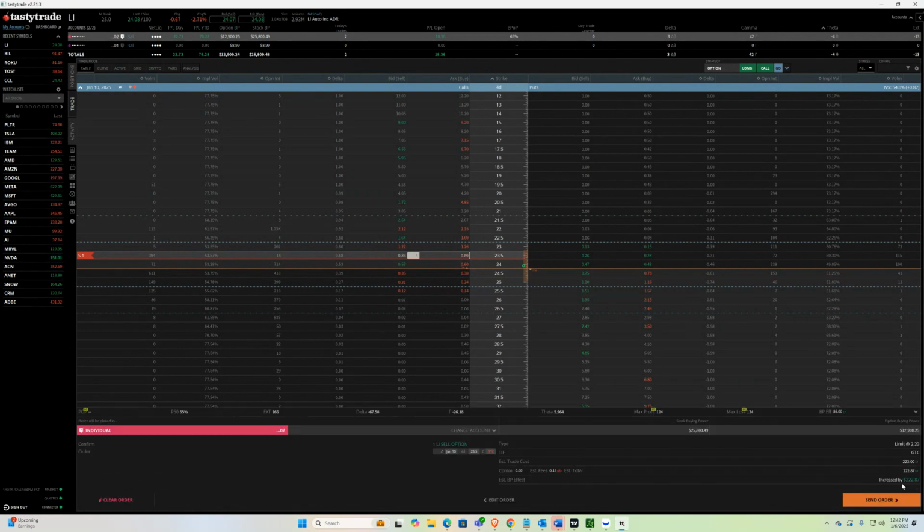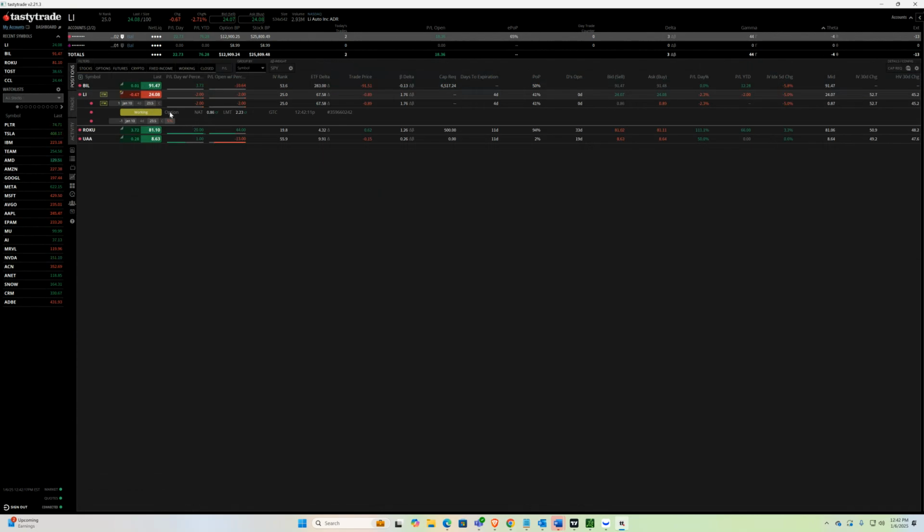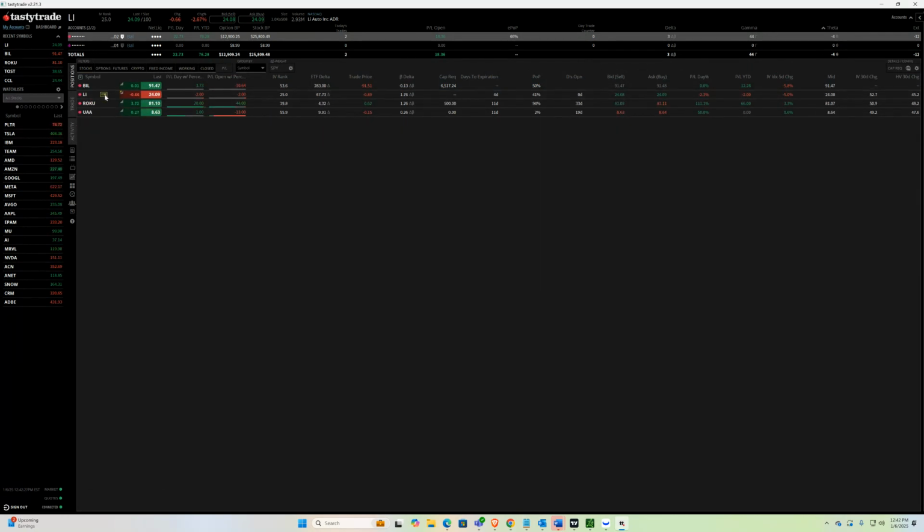As you can see here, this will tell you what your buying power would increase by and what you would receive for sending that order. So send the order. And then in something like this, where we have an open position, you'll see it's a working order. A lot of the times you'll have working orders in another tab like you would on TOS, but right in Tasty, the beauty is they actually have the working order right below the position. You can collapse the window as well.